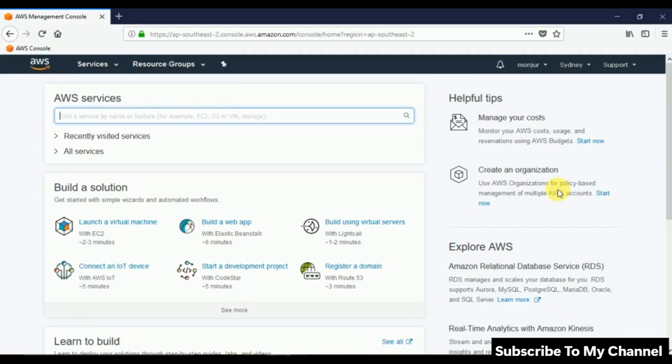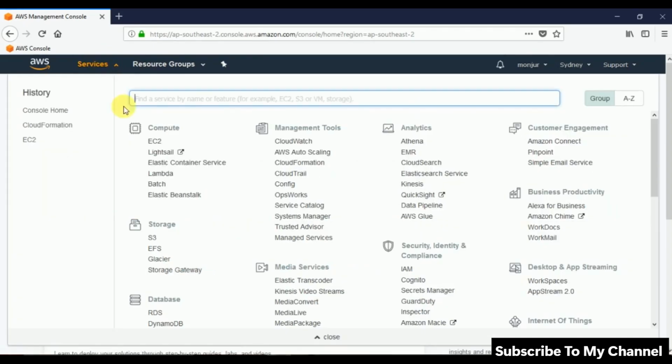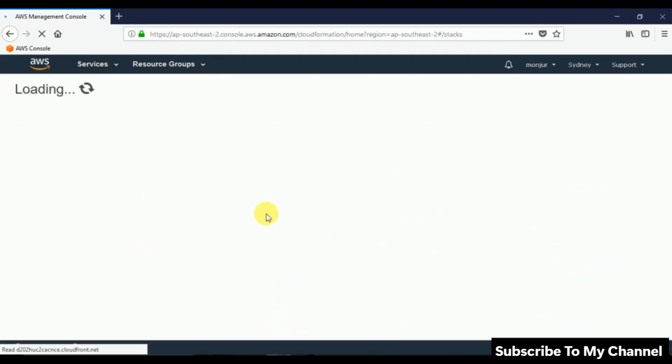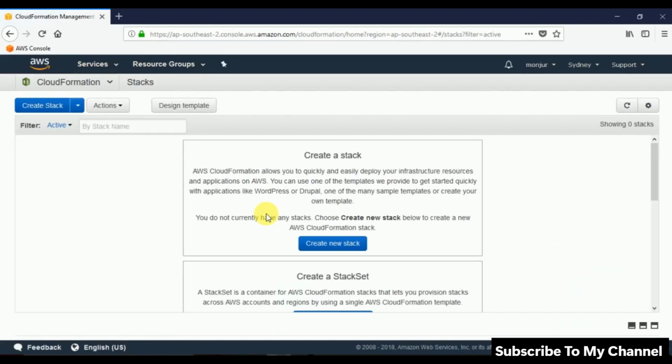Hi. In this video, we'll see how we can use the Amazon CloudFormation service to automate server and service deployment. So to start with, we click on services and we click on CloudFormation. In CloudFormation, we will create a new stack, and we don't have any stack at this moment, as you can see on the screen.